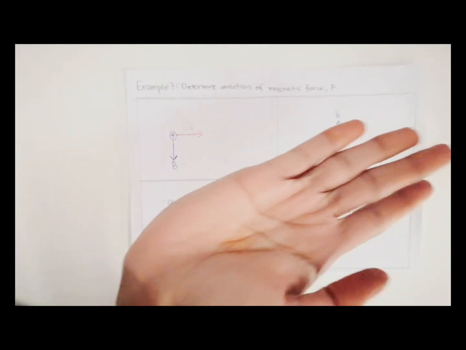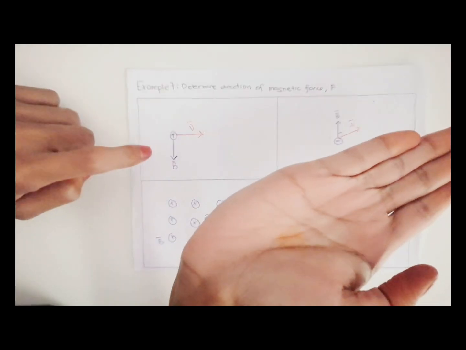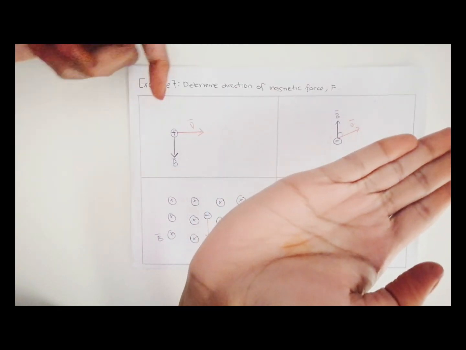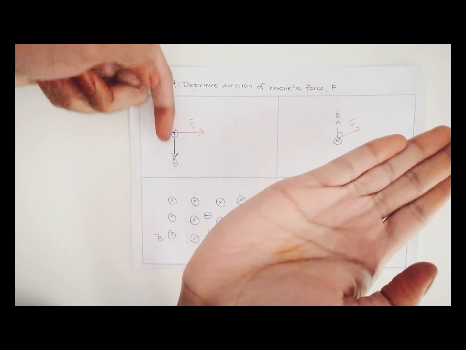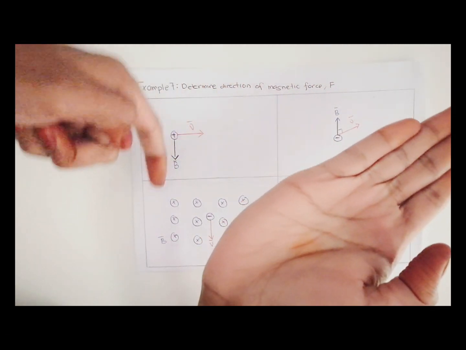Okay, dah pandang ke kanan, yang penting tak kisahlah awak punya tangan macam ni ke, yang penting all your fingers is pointing to the right. Kena pandang kanan dekat sana. And then tengok magnetic field kamu. Magnetic field kamu tengah pandang ke bawah muka surat, downwards of your page. Okay, ini adalah to the right of your page, and this one downwards of your page.